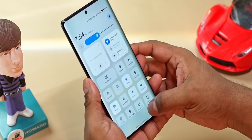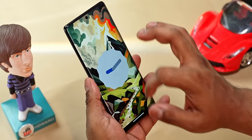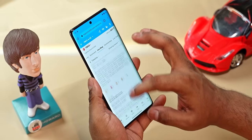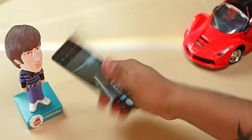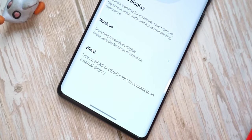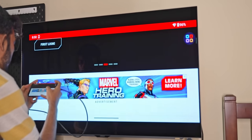The flagship chip results in a quite awesome user experience. Since what I have is the Chinese unit, it came with MyUI 5.0 out of the box, built on top of Android 13. The global versions will, as always, be much closer to stock. Even with MyUI, the phone felt very responsive. Moto's regular features like chop-chop to turn the flashlight on or off, double-twisting to quickly launch the camera, flipping between front and back cameras, and the peek display are all present. Motorola's Ready For functionality is also available, giving you wireless options to cast to your TV and wired output to a larger screen via the USB 3.2 Type-C port, which supports DisplayPort out. Motorola is promising 3 Android version updates and 4 years of security patches — though given their spotty update track record, take that with a grain of salt.